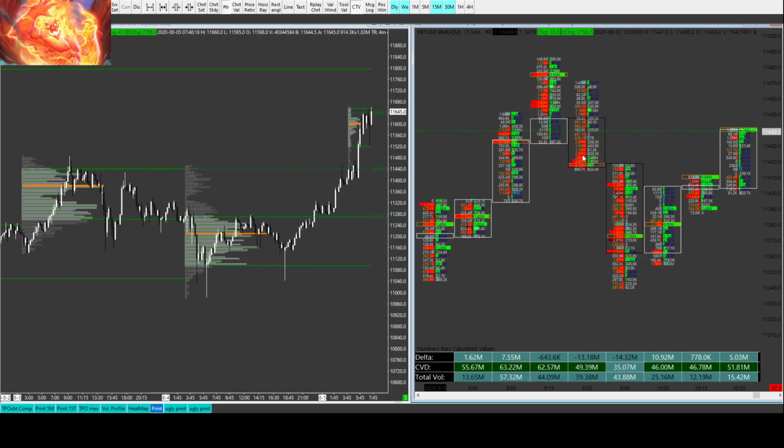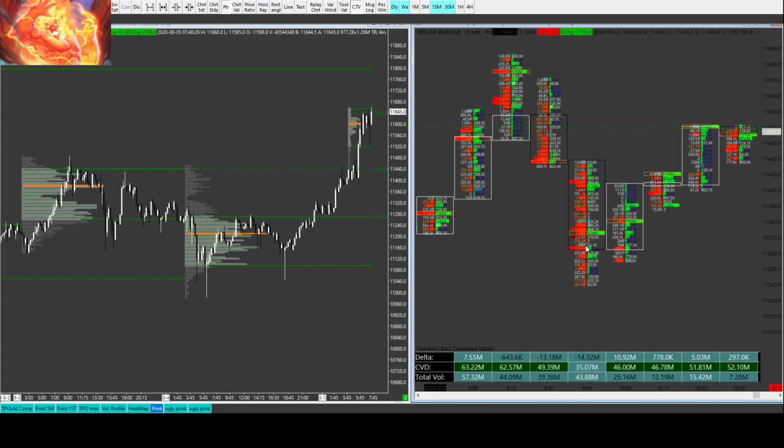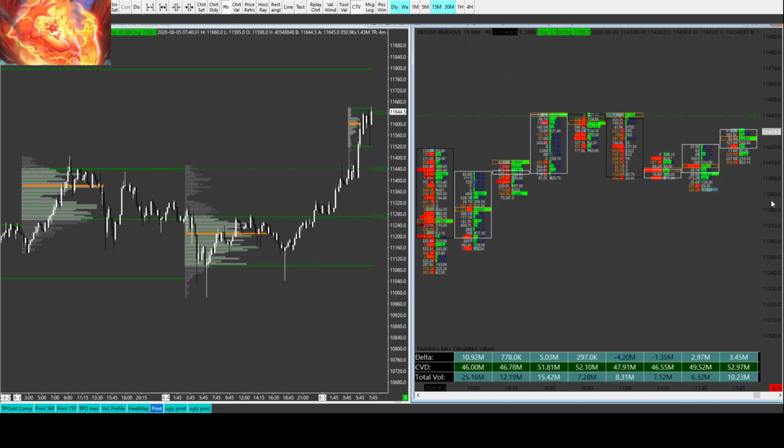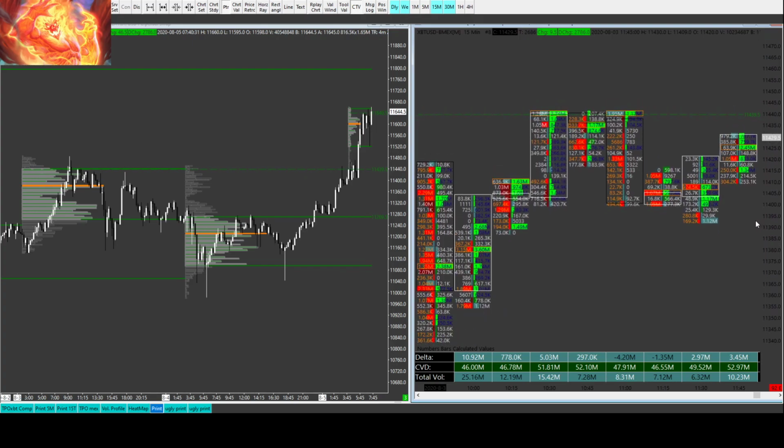Okay, and then the next thing is, just like with the previous example, what is happening here, right? We get into the resistance, we're running licks. That's what we do. We run licks. We ran licks and we moved back up. It's a perfect example, right? Because look at what happens at the resistance. Aggressive buying, aggressive selling, aggressive buying, aggressive selling. Who was more aggressive? The buyers. You can see that 1.3 mil sells to 2.74 buys.